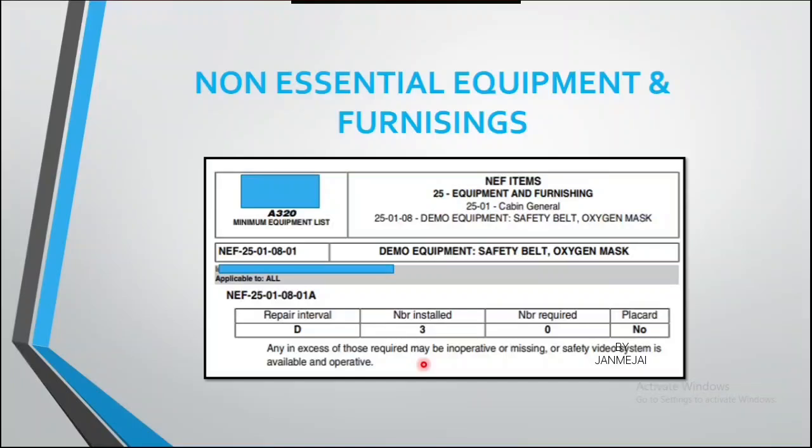Sometimes whatever item is not available in this NEF list, like pen touch up required, you can write in the NEF general, and if you have an AMM reference, you just put the AMM reference of that pen touch up required, and that will also be for category D only.